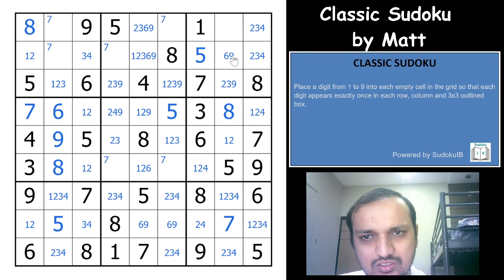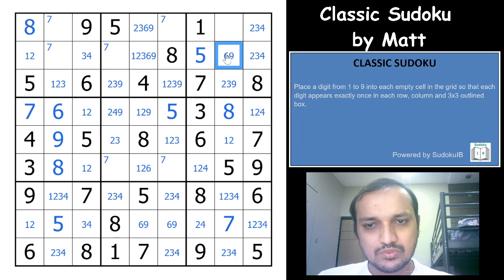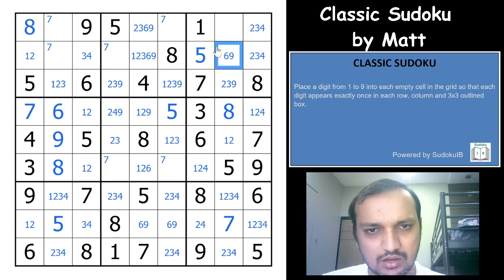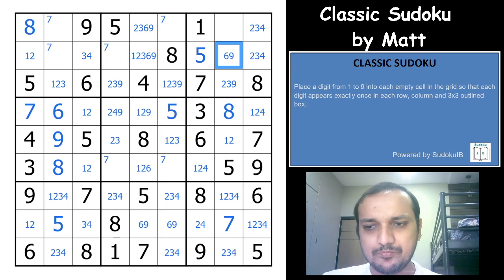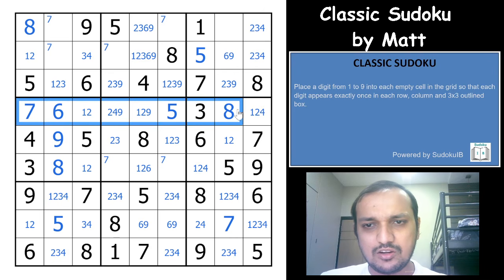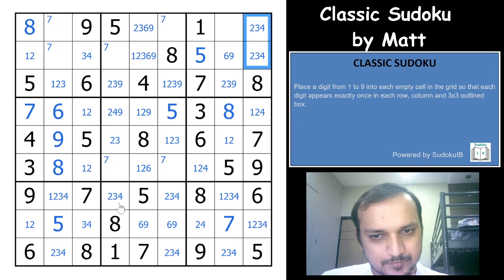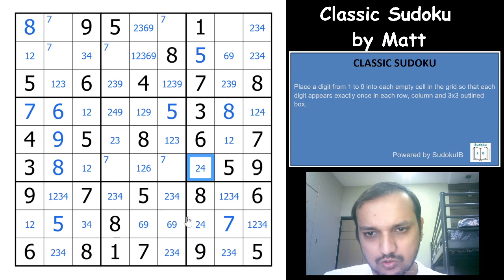So when I found this, I got a 6, 9 bivalue candidate here, but I couldn't go ahead with this cell again. I mean, I couldn't progress from here. So I had to look for some other logic, and then I found that there were some other different kind of logic according to the pattern of the grid. I really found that there has to be a swordfish or an X-wing. So I tried to look for it. Let's see. Oh, this is not a 1. So 2, 4 pair here.